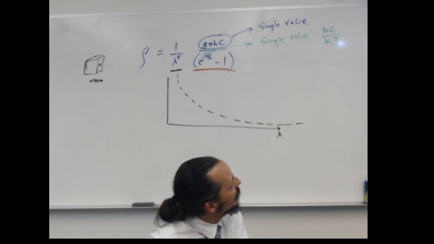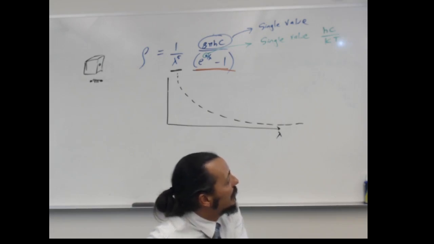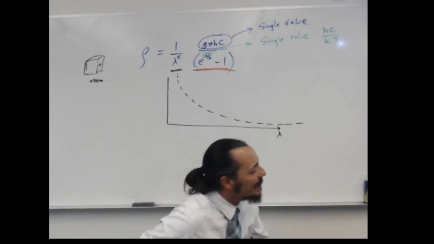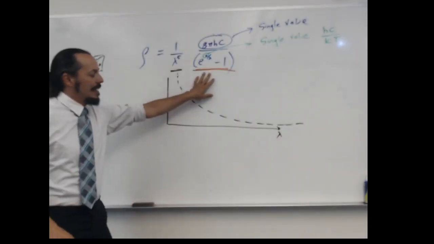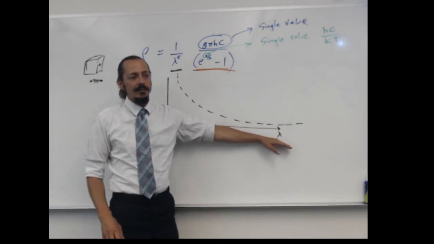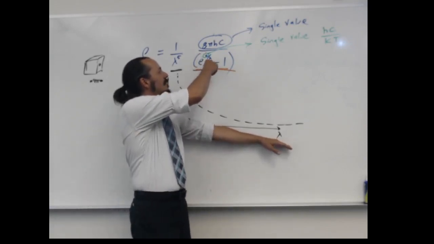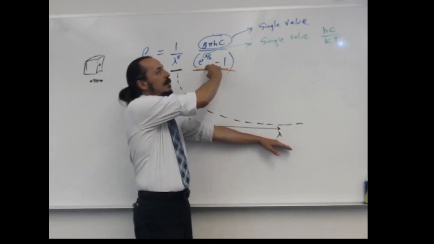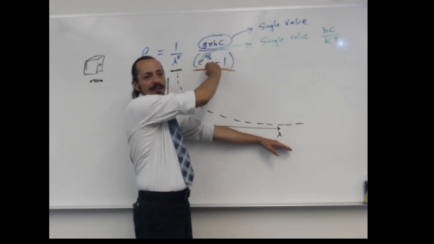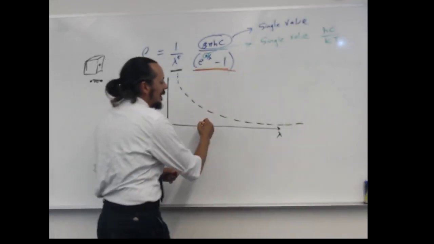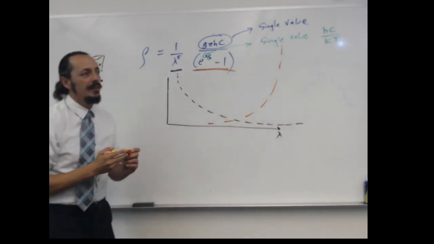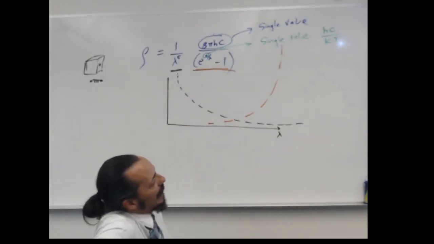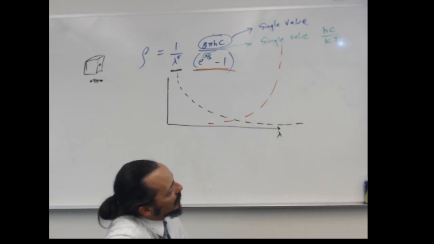This second function, 1 divided by e to the 1 over x minus 1, we can think about this way: if we're at really big wavelengths, I've got e to essentially 0. So this is going to be 1 minus 1, a number over 0, and this is going to fly off to infinity in the other direction. We can make a plot of that, and it does that. It starts out kind of close to 0, and then it flies off. It'll keep flying off towards infinity as we keep going.